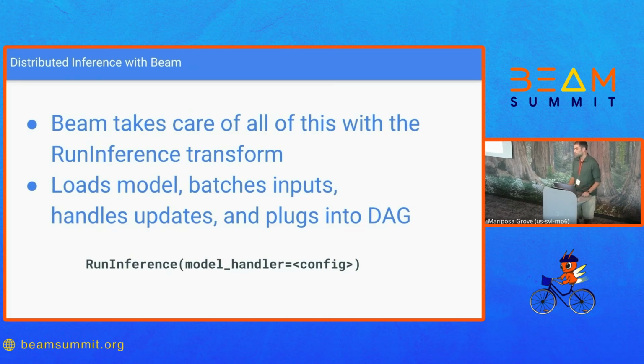An example that I'll mention later is Beam might spin up a bunch of different threads per core on a machine, but it's pretty much always more efficient to share your model across threads. So RunInference just does that by default. And there's all sorts of little Beam optimizations that this transform makes to abstract away the difficulties of running inference at scale and make it really simple to get up and running with just using config.